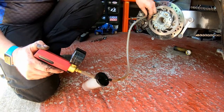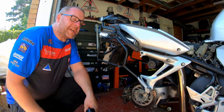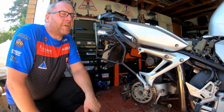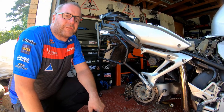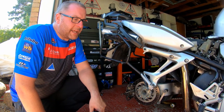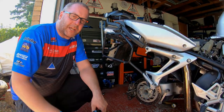Right, okay, so now that is the entire braking system completely bled dry of brake fluid. That's the front and the rear and all the link parts in between. That's it completely dry now. What we need to do next, obviously, is add fluid to the system and bleed her up. Okay, so let's start at the beginning and work through the process in logical stages.